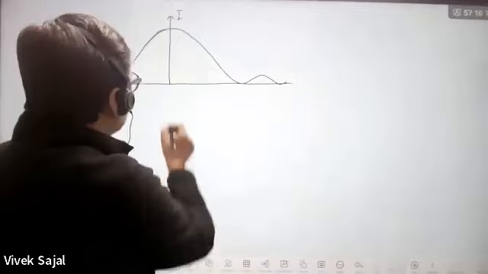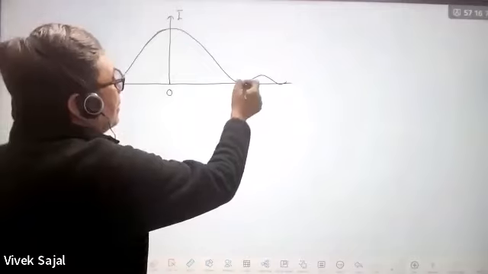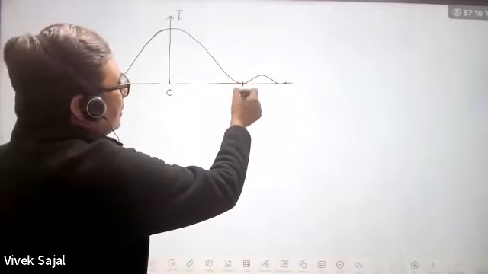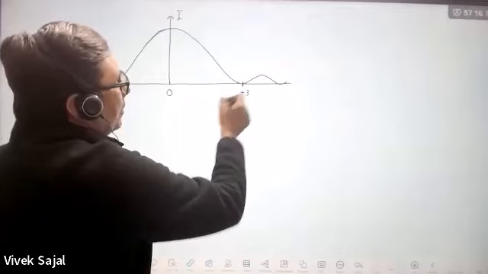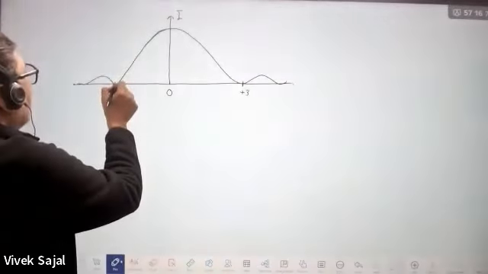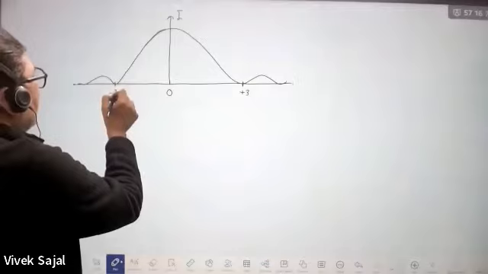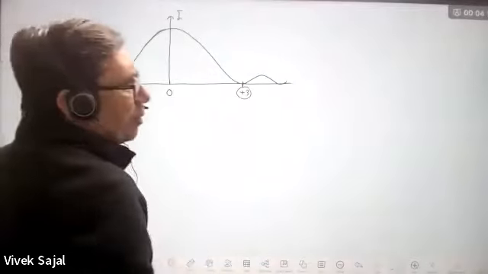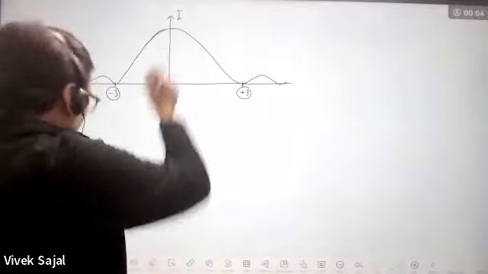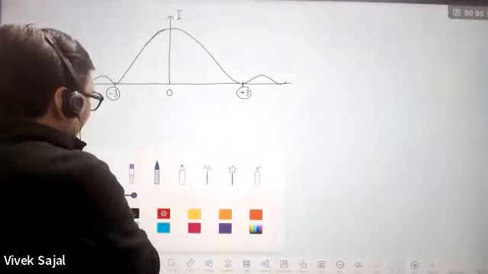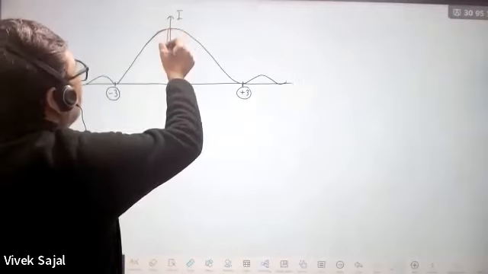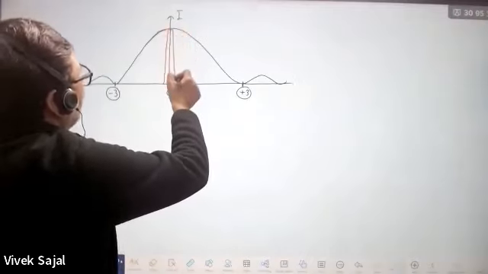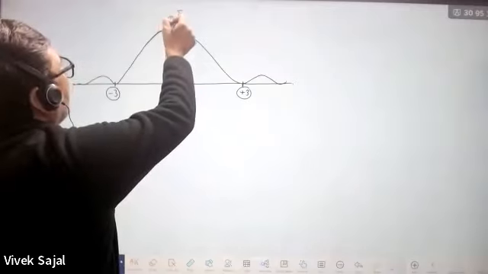Okay, this is 0 here. So here the third is missing. The third is going to fall here. This was the plus 3 order of principal maxima, and this was the minus 3. They are missing. N equal to plus minus 3, they are missing. So how many will be inside? Try to understand, inside, n equal to 0 will be available. This will be the n equal to 0 maxima.